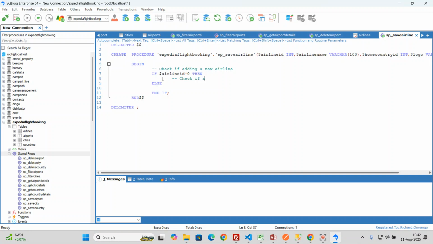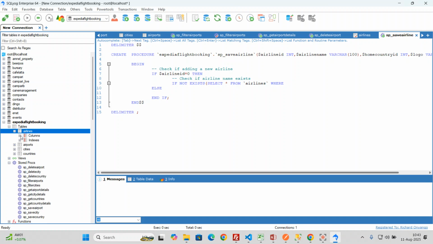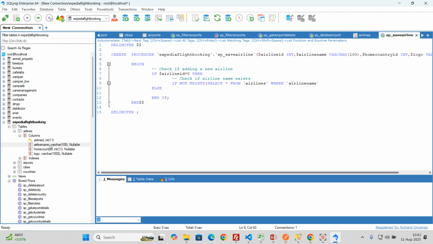Then that will be if not exists. If not exists, select all fields from airlines where the airline name, which is here, is equals to the airline name.